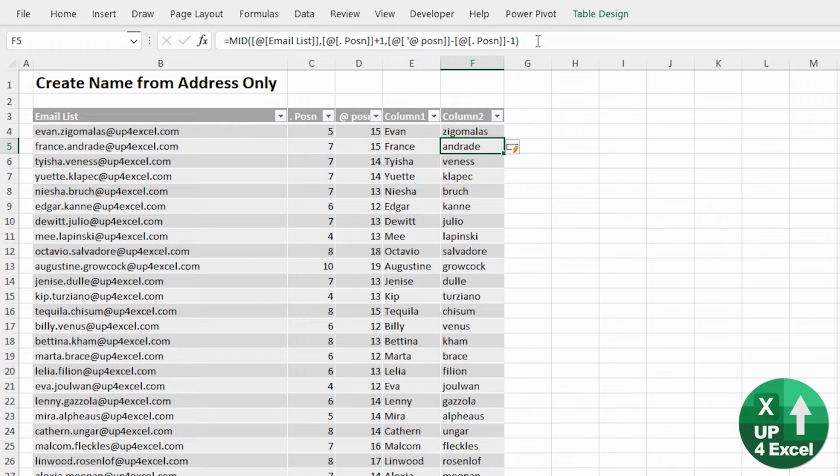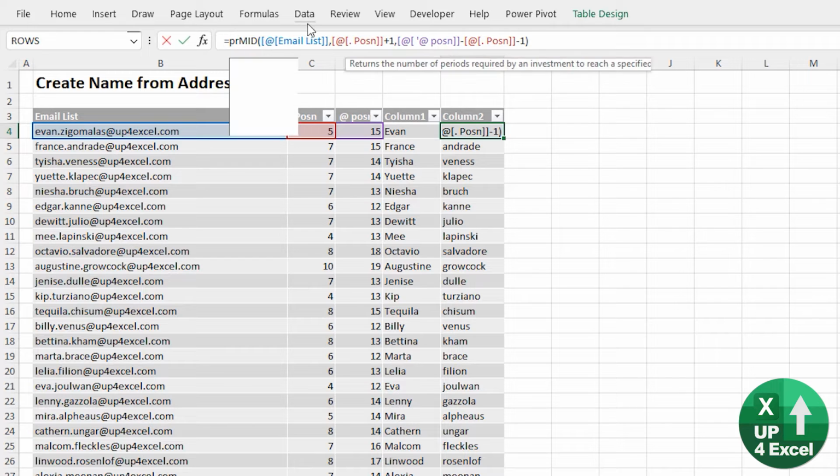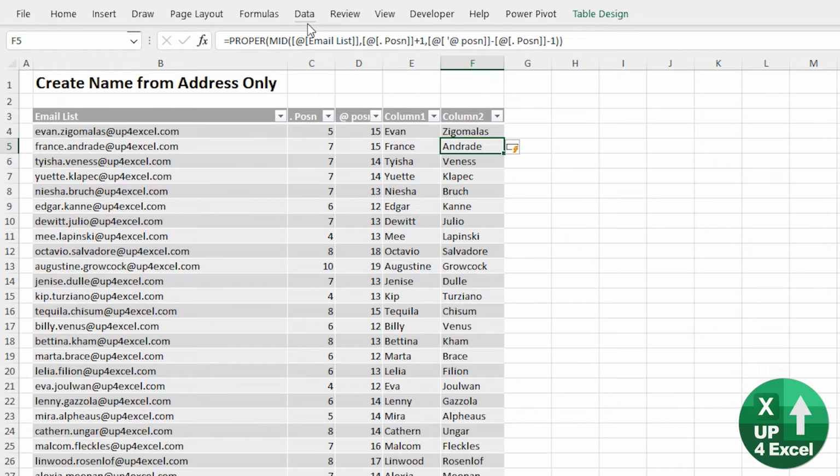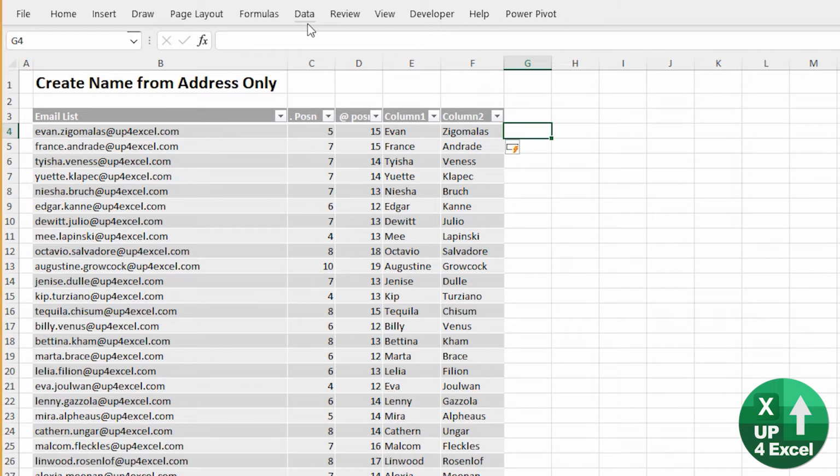But that's again the beauty of having a table with all your formulas automatically changing, because you can just change it in one place. Everything's changing. And then again, we've got our function now. Embed the entire thing in a proper. So that was tab to do that. I can hit end to go to the end, close the brackets, and hit enter. And there we go. We've got first name, last name, and we could combine that, of course, in exactly the same way as before, so I won't go through that again. So that's how you can create a list of names from email addresses.